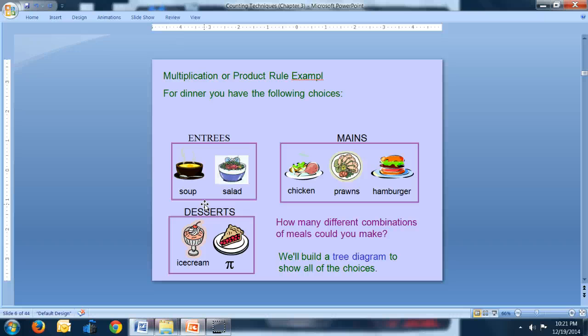So there are 2 choices for the entrees, either a salad or a soup. And then for the main entree, you have 3 choices, and then for the desserts, you have to select one from the 2. So you multiply 2 times 3 times 2.